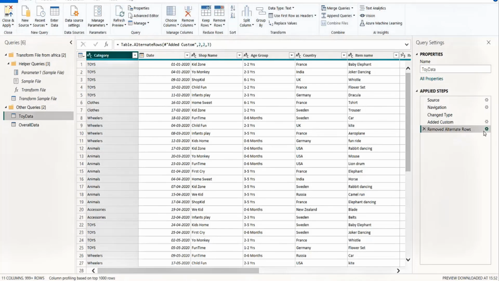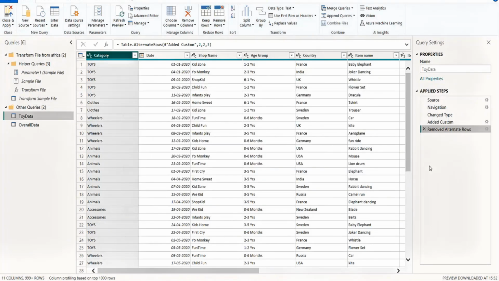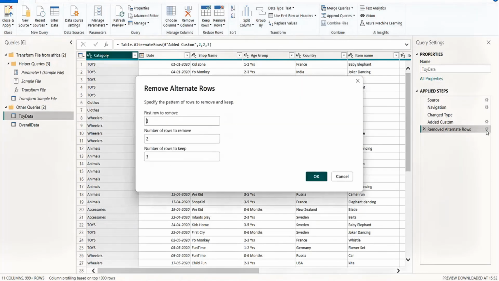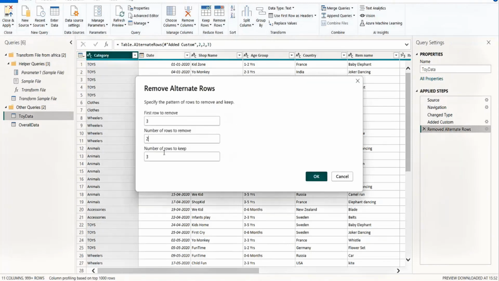And if I try to click on this, let's see. Yeah, so this window will also appear. Pay attention: if by chance you're cross-checking and you forgot what the starting row was and the other things, you can click on this icon also, right? It will show you this pop-up. And obviously you can change this also. If you want to make some changes, there's no need to close this step and recreate the same step again. No, the step is already created. If you want to edit, you can. This happens in every step. Whenever you do anything, you can edit. So I can always go and say, okay, I actually want 1, in this way.